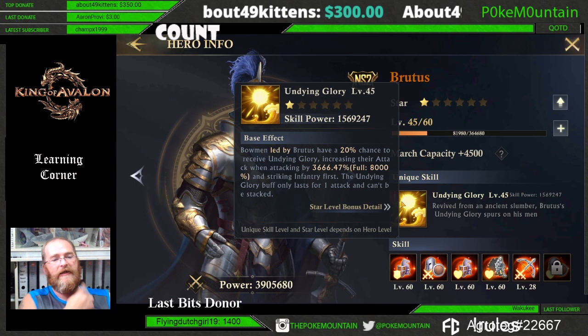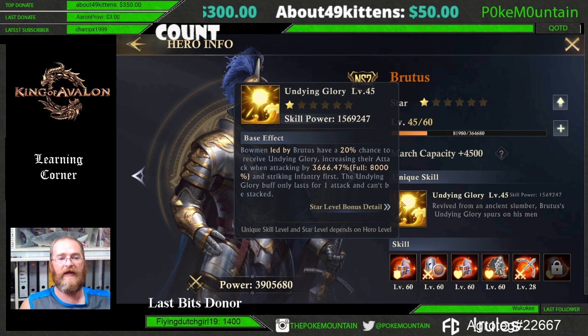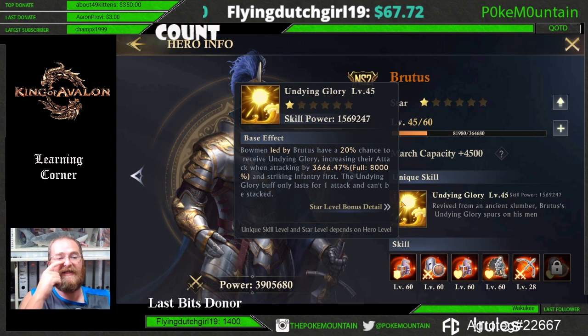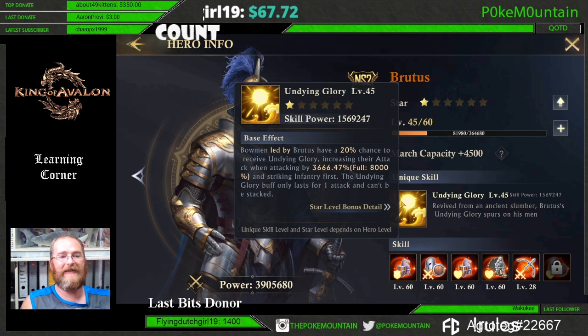Bowmen led by Brutus have a 20% chance to receive Undying Glory, increasing their attack when attacking by up to 8,000%. So increasing their attack by 8,000%. And again, your bowmen are the ones doing the most damage, and striking the infantry first. The Undying Glory buff only lasts for one attack and can't be stacked. So it's only one attack of the extra damage.